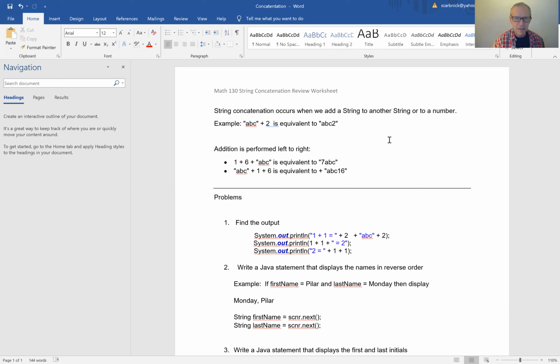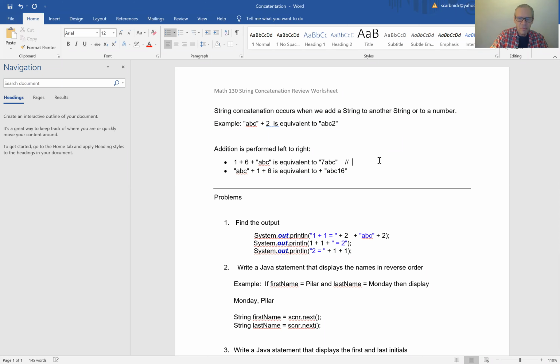So this is something I feel like we haven't talked enough about in class. Let's say we're adding a bunch of numbers and then a string, or a string and then a bunch of numbers. This is mostly what I wanted to get at here, because sometimes we can get unexpected results. So we have 1 plus 6 plus ABC. It's just like in our regular math courses. There are two operators at the same level of precedence, two additions, so we perform the additions from left to right. The first thing that we do is add the 1 plus 6.